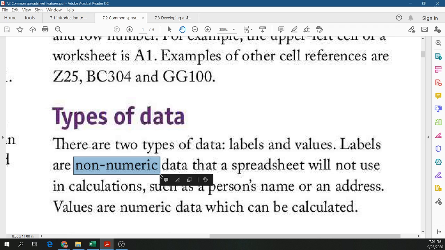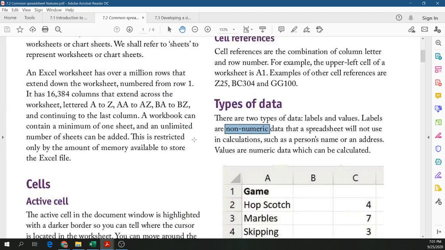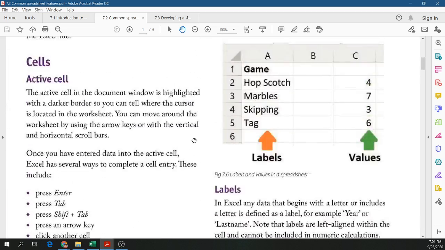Like Chelsea just mentioned, a year like 2019 is a number, but it will be considered a label in this case because we won't use it for any calculation. Values now are the numeric data that you would use in calculation. So only values you would calculate with.